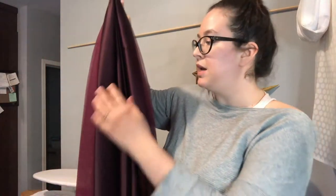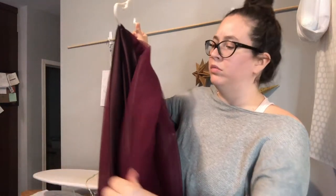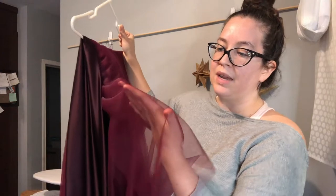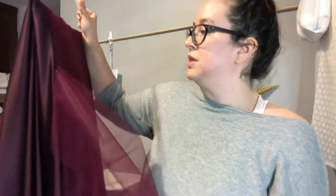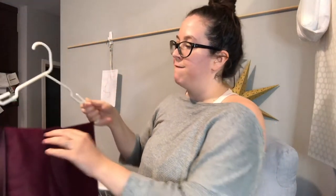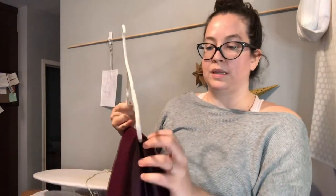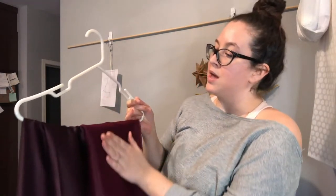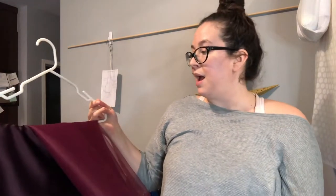So this is the fabric — it's a nice burgundy. I have the silk satin right here and a very very thin tulle. Some people may think it's chiffon but it's not — it's a very delicate thin tulle, which is my favorite. I always use this same supplier because he has such good quality tulle. Let me know in the comments if you'd be interested in purchasing fabric from me.